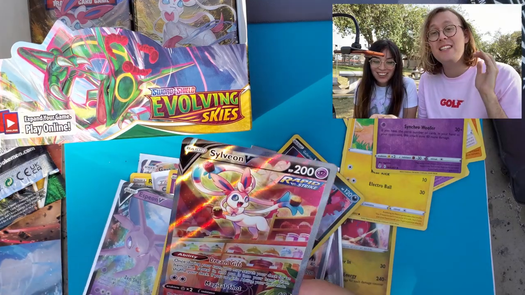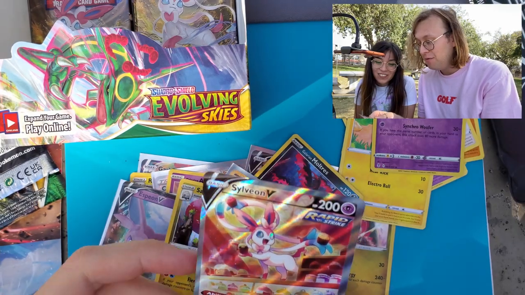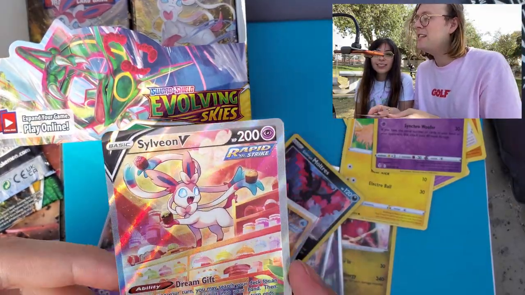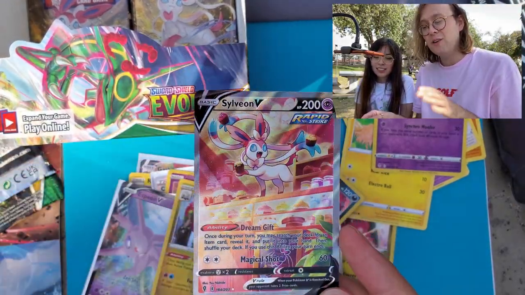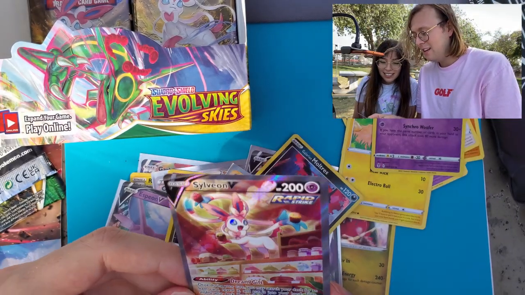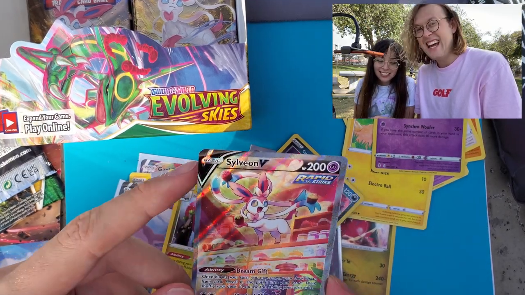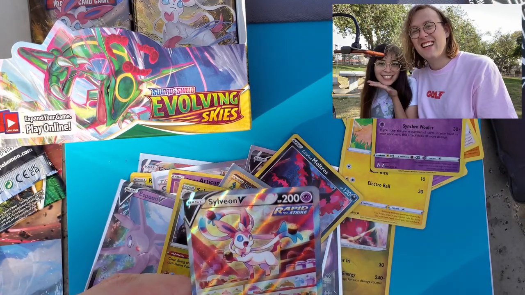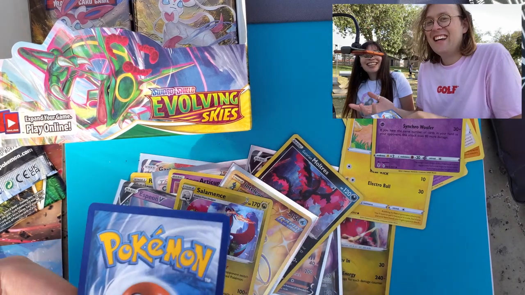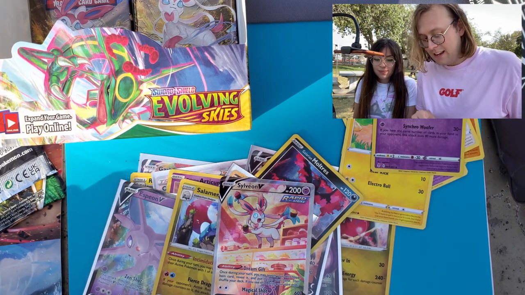This is one of my top five alternate arts from the set, and there's a lot, so that's really good. It's the Sylveon V. It's not one of the VMAX alt arts, which to me, isn't that big of a difference. This one here, oh, both of the Sylveons are just spectacular. Look at the way the eyes shine. We did it. She always has the luck. The centering is pretty bad. It is what it is, though. This card is incredible. I'm really happy we did it, man.